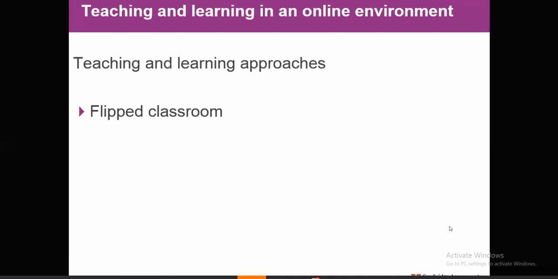And then in the class time, if you like, albeit online at the moment, this is the opportunity to do group work, pair work, individual work to push that skill further and to put it into practice. So I think in the situation that we're in at the moment, where we are delivering teaching and learning online, the flipped classroom really does give a fantastic opportunity to do this style of learning.